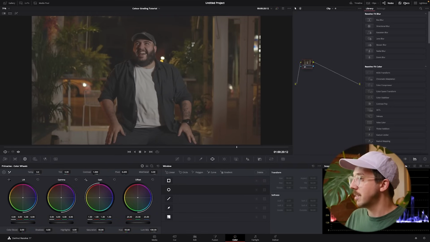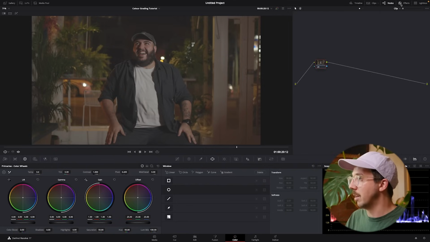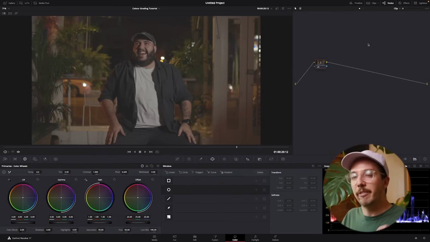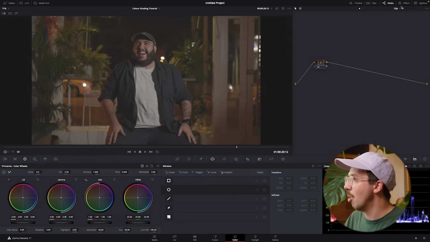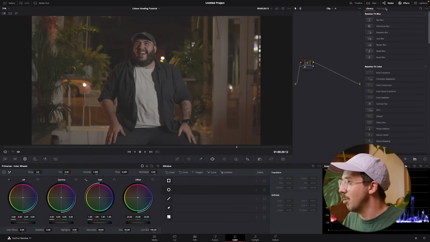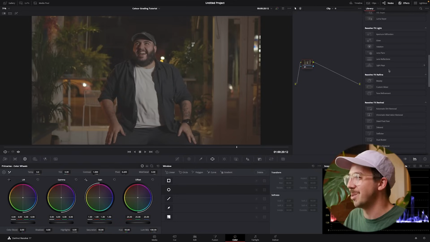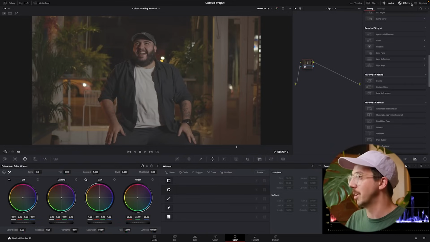Next to that, you've got effects. I'll go into effects a little bit later on, but you can see here, there's a bunch of different effects that you can add to different nodes within the color grading section here. A really good thing to use, and I'll do this at the end, is finishing effects. So any little bits of blur or film grain, things like that, to really start to push your look in the right direction. There's a really cool tool as well called, let's see if I can remember what it's called. Oh yes, halation and light rays. Using those two in conjunction with each other, especially when you've got a little bit of light in the background, maybe practical lamps, it looks really cool.